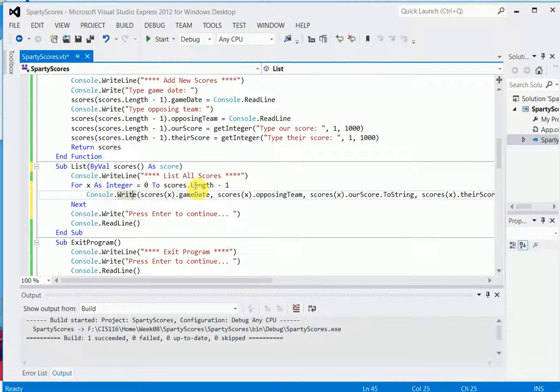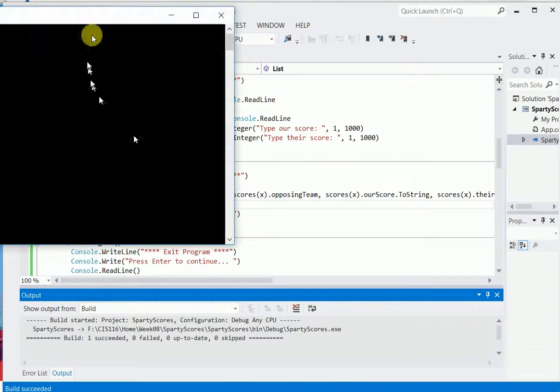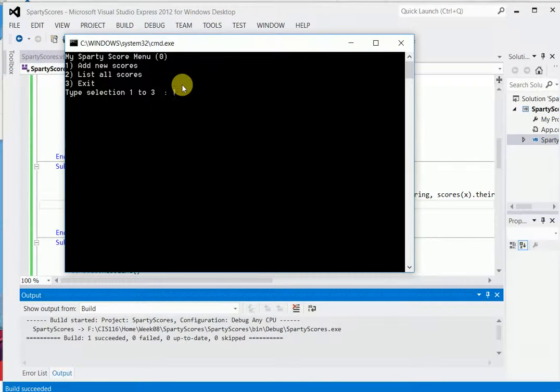And tell you what, let's make this a write line. I got rid of that, but let's make that a write line. We'll see what happens now. We have to first of all type in some garbage. We can do that. Add one. Let's put in two things. Once again, just type in junk. It's got to be numbers. And then let's add another one. Type in junk, type in a number like that, and then we're going to say 2 for list. There we go. How come we didn't get anything else in there? I don't know. We'll fix that. But anyway, you can see we got 2 items going in there.